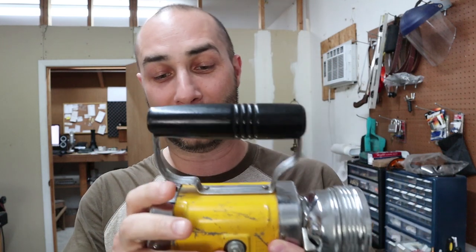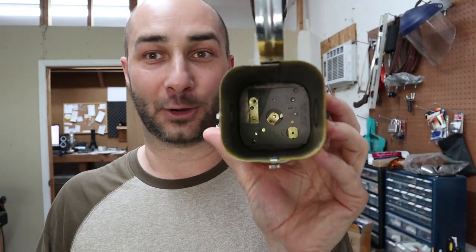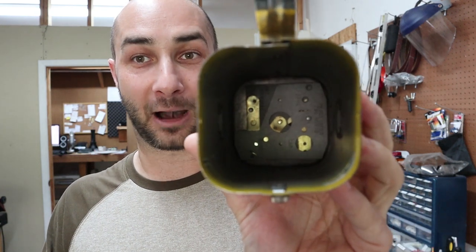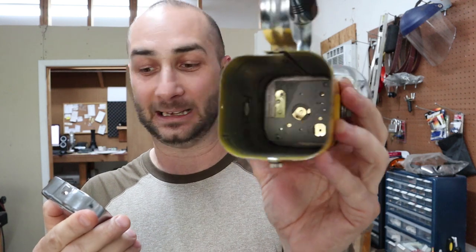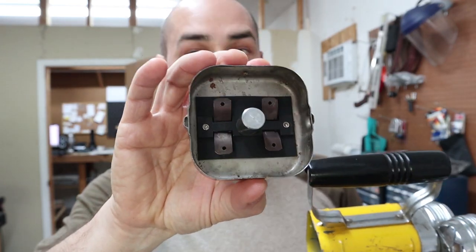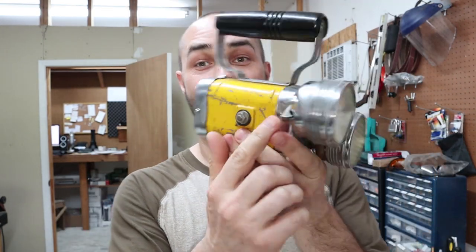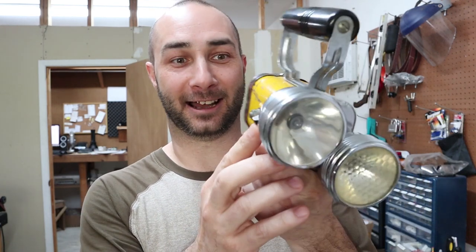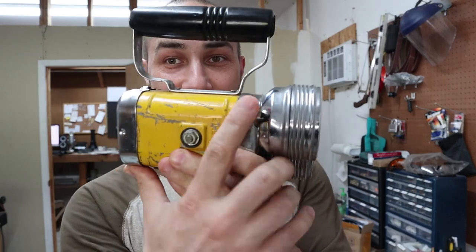Beyond that, we did get corrosion-free contacts. I mean, look at the brass shine in there. That's just how this came to me. Super heavy contacts all over. I mean, you can't ask for more. It's perfect. The switches, this guy, it's got the two heads.